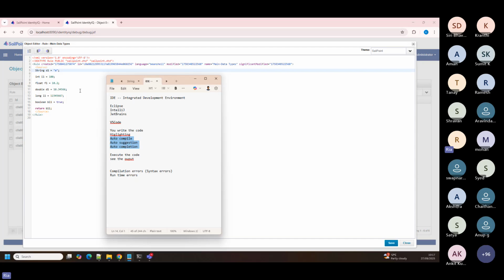SailPoint Identity IQ we have in the form of the debug page. In the SailPoint world, we call it a debug page. Identity Now, we do not have this debug page. That is the reason why I started from Identity IQ. Second reason, the same concepts are going to be useful.